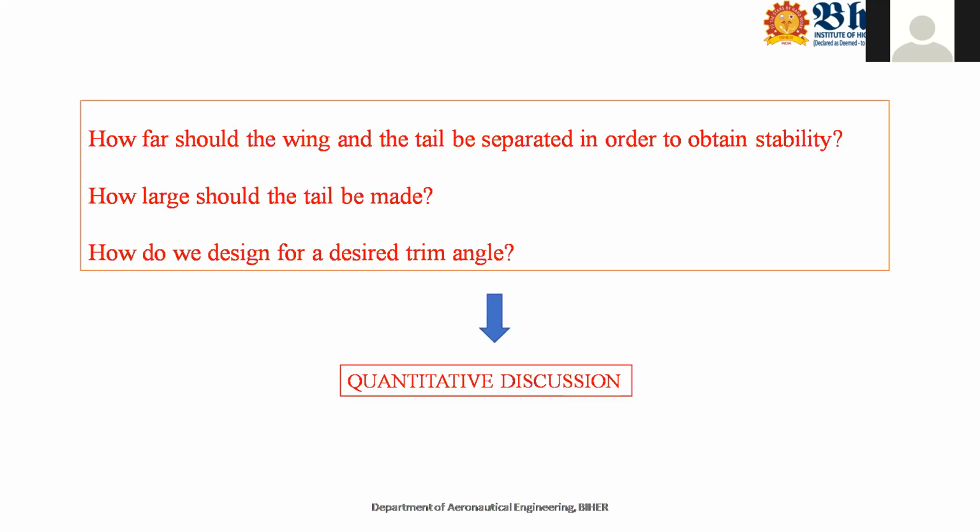Yes, guys. As far as this video is concerned, we have studied the qualitative perspective of longitudinal static stability. But it is mandatory for us to know the quantitative parameters, right? So what is the length? How far from the wing should the tail be placed? And what about the dimensions of the tail? We mentioned that the trimmed angle of attack should fall within the range of the maximum and minimum angle of attack. But what is the range? What is the desired value of the trimmed angle of attack? These are all going to determine the quantitative parameters.